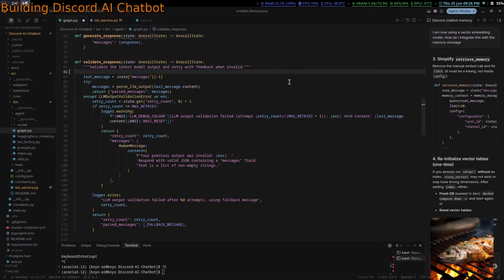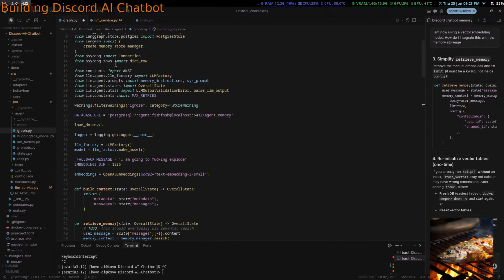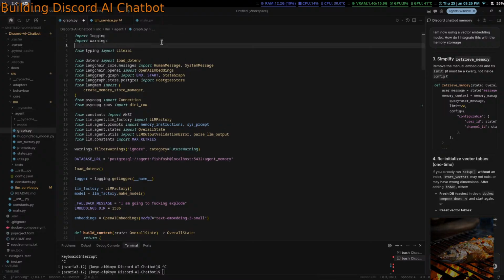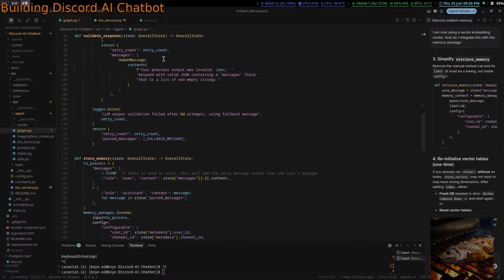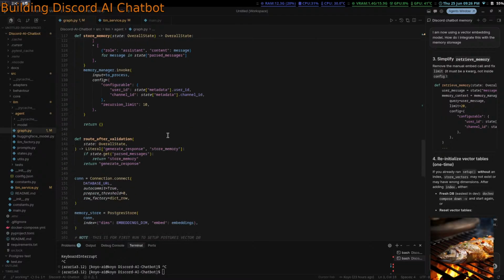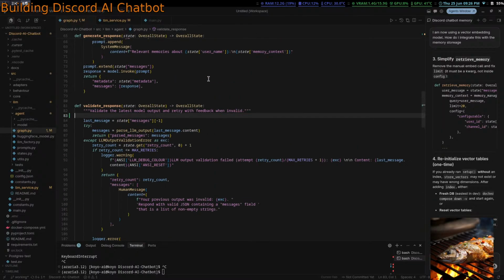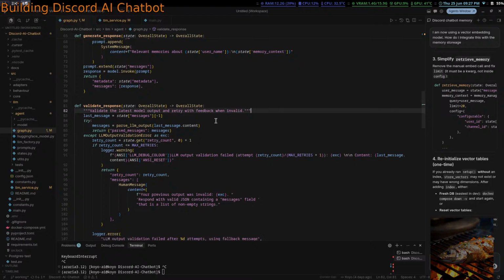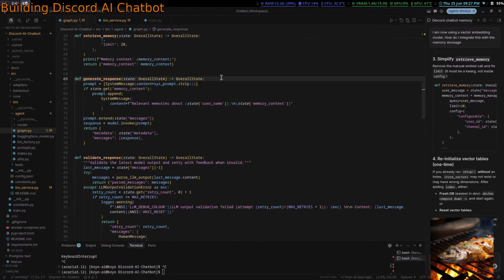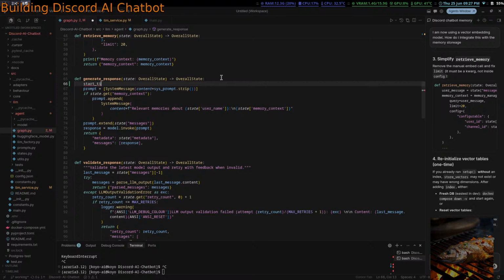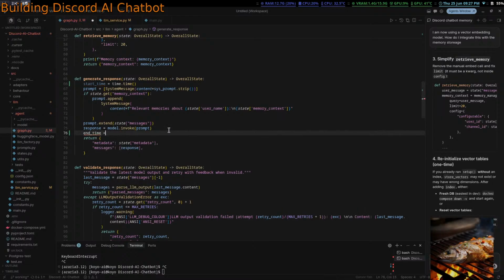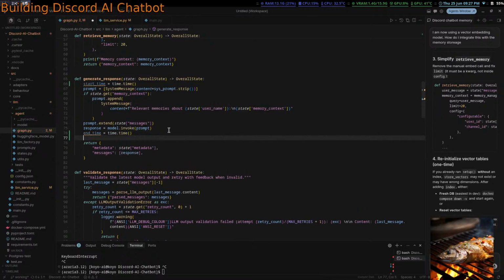Okay. So I didn't even import time. Store memory, and also, what is this? Validate response. Not validate response. Where's generate response? Okay. Start time equals time.time, and then end time equals time.time.